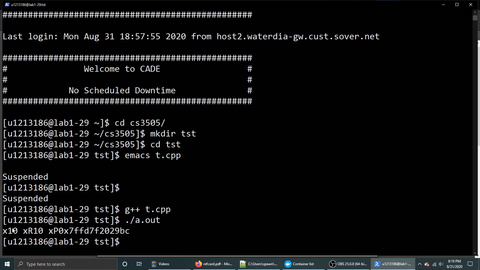Okay, so we can see X itself, the value is 10. The reference looks exactly like X, and this is some big long pointer, some address in memory.